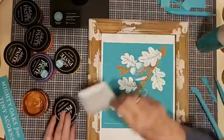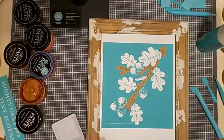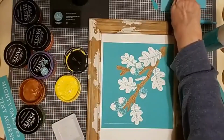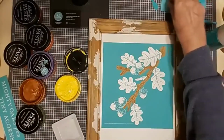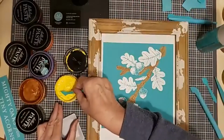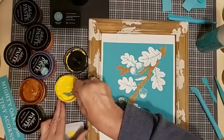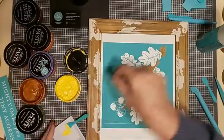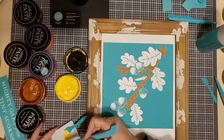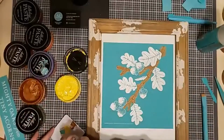Let's see, I've got a color tray here. Let's do this. We'll do a little bit of my Sunny Side. And I'll mix that on up with a little bit of the copper and make my own colors. I don't need a whole lot here. Oh, maybe a little bit more than that. Mix that up and see what we're looking at.